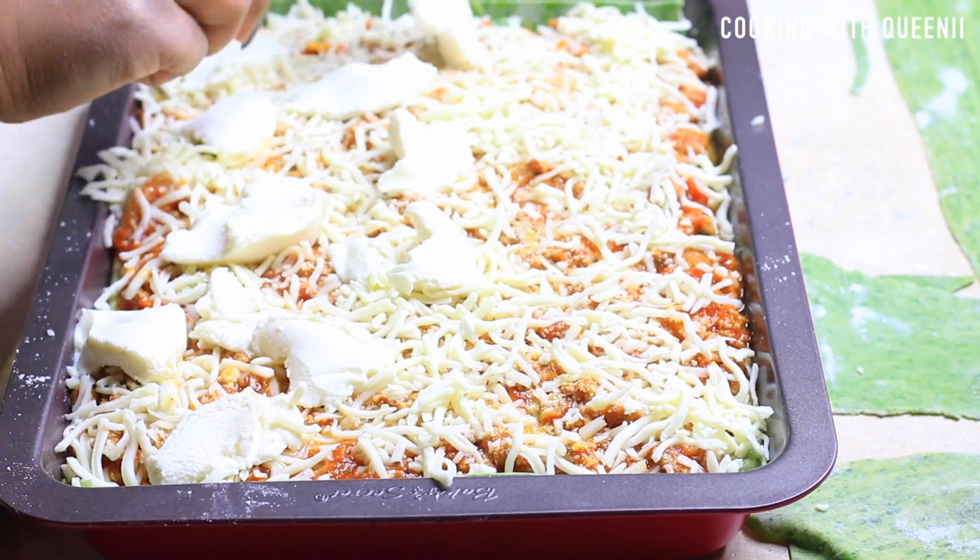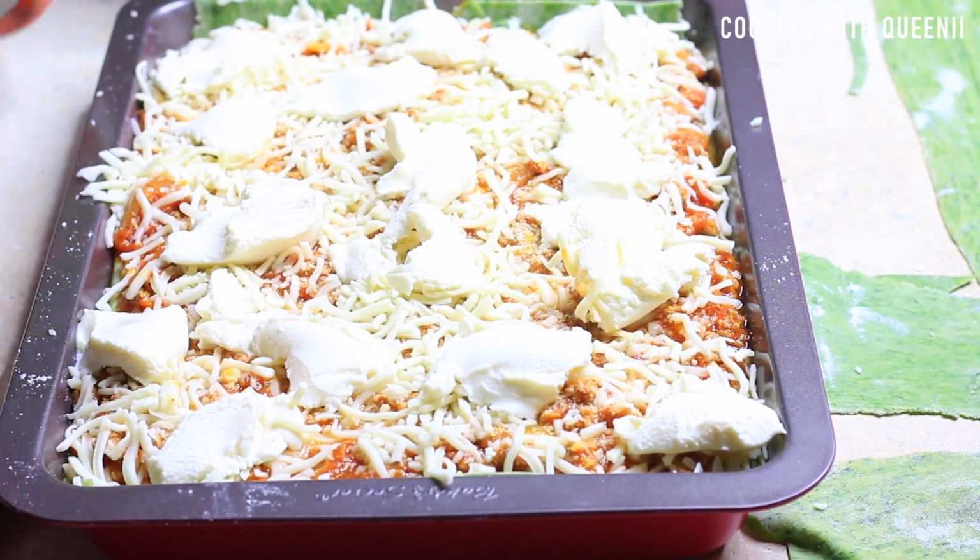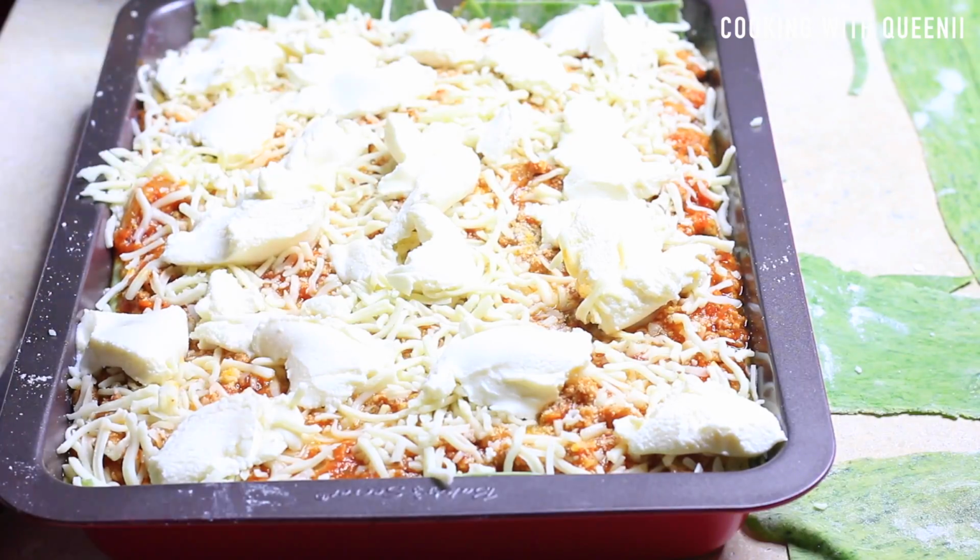I was never a fan of ricotta cheese. I really wasn't. But my babe got me to like it. So I love ricotta cheese, especially in lasagna.